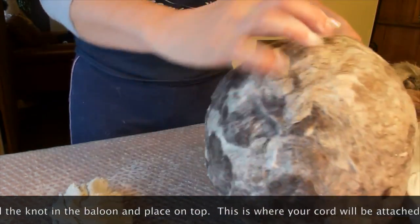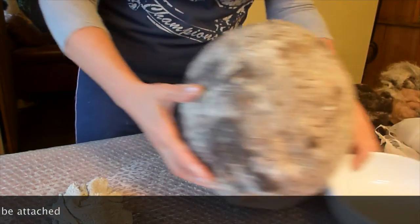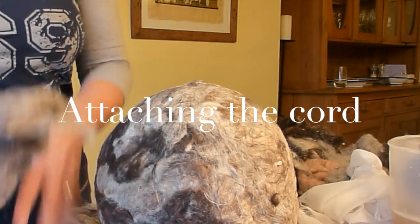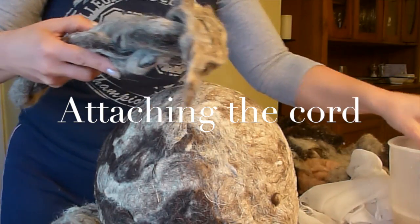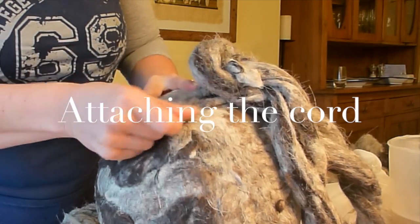What I'm doing here is looking for the knot in the balloon. Because of the shape of the balloon, I really want that to be on the top because I want a nice droplet shaped pod. So once I've found it, I'll pop it on the top and then we can start attaching the cord. So the bits that you left free from the cord, you need to wet down nicely with soapy water and put those over the top of the knot in the balloon.